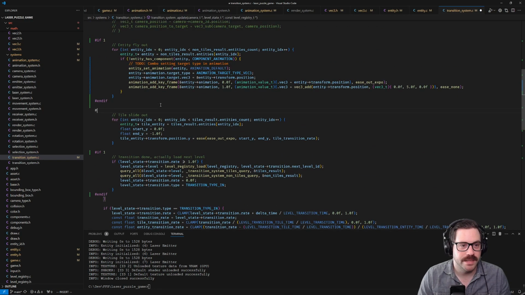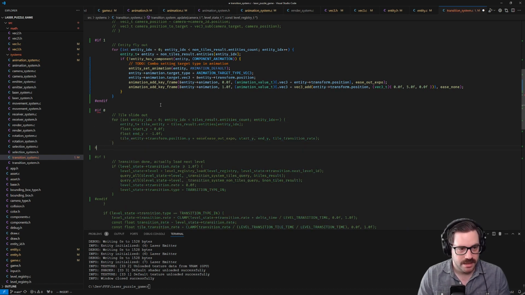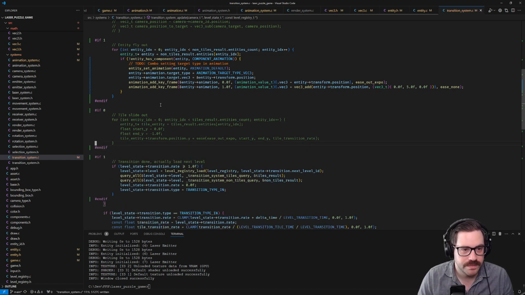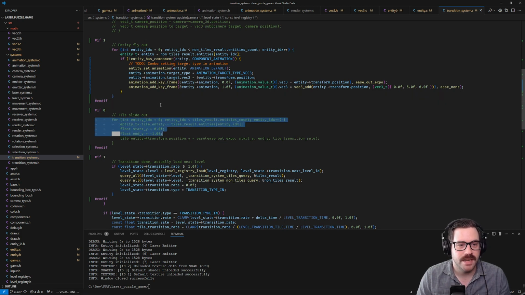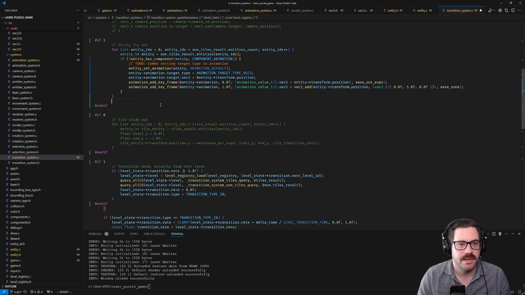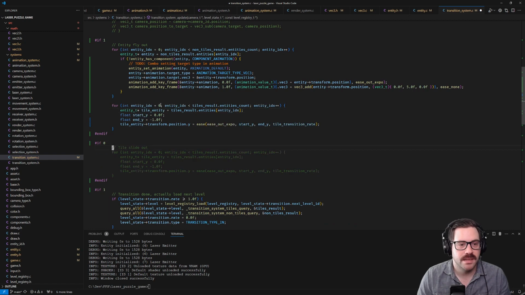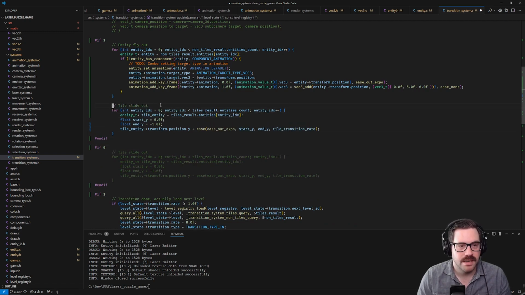Tile slide out. So let me do that. Turn this off for a sec. Entity fly out. Not tiles. Let's do tile now. So let me see. I want this to do nothing at first.